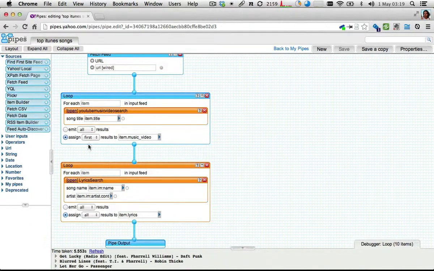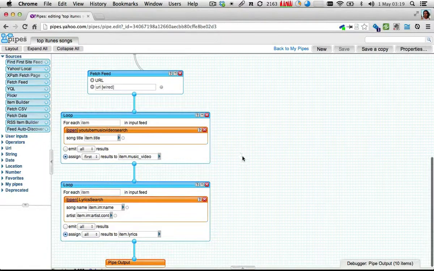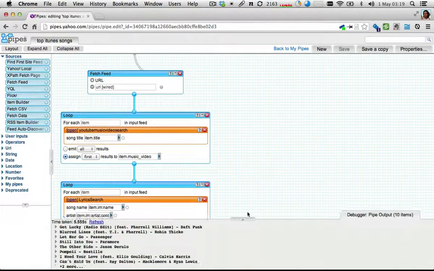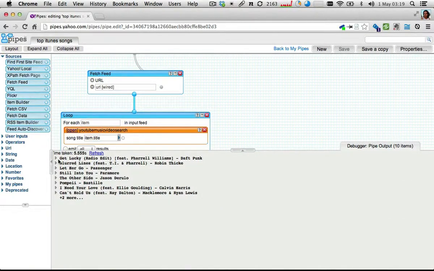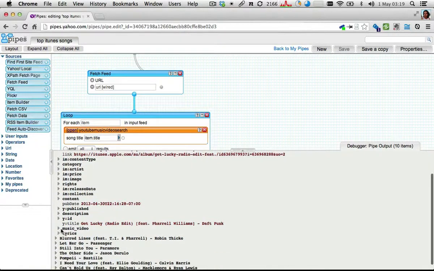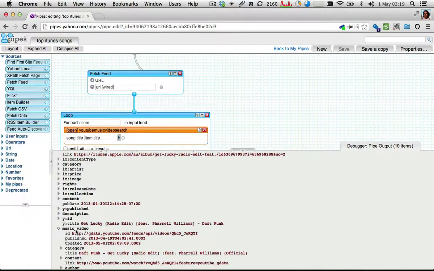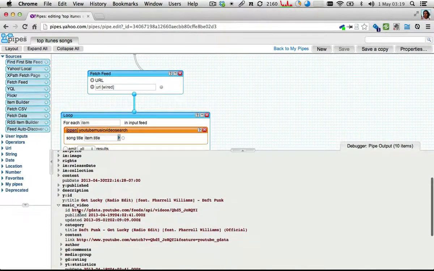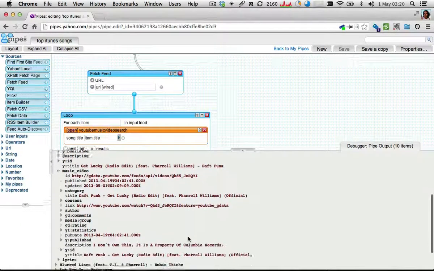And then using the loop module, it combines all of those so that my ultimate output looks like this. Okay, so I get initially the iTunes RSS feed, and then with each loop module, I'm simply adding extra data to it. So when I get the YouTube search results, I add this music video object, which contains a link somewhere here, a link to the YouTube video.